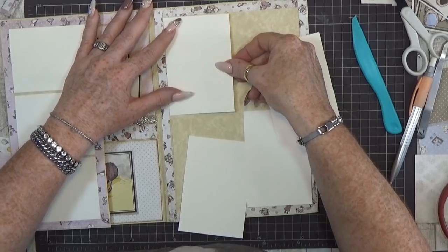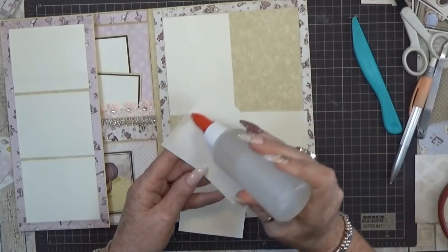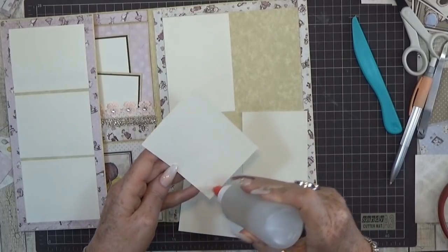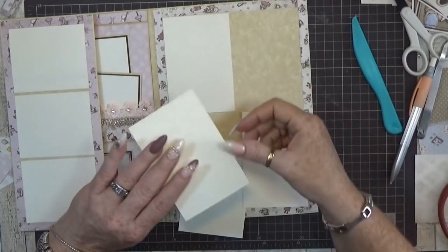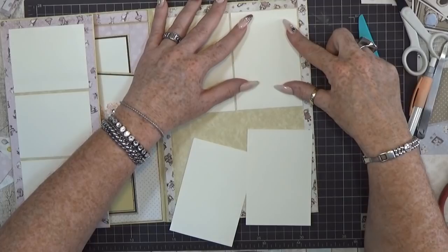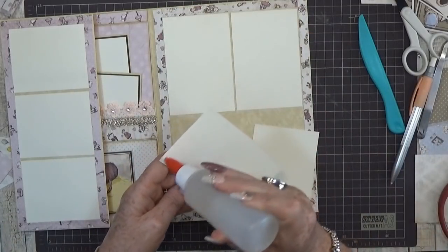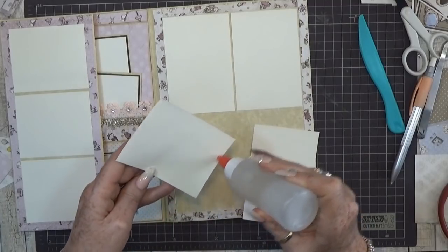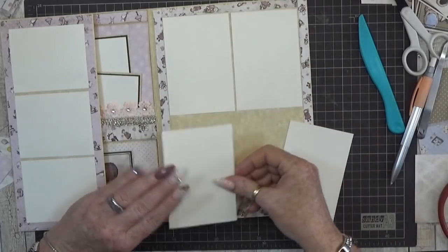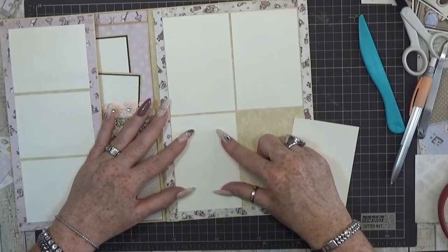I'm just going to apply this one here, and I don't push too hard. I'm just using a clear glue that needs a little more time, so I don't use my quick dry glue, because if I do, I can't move them after I put all four in the position I think they are needed. I am using this glue that is not that quick dry.